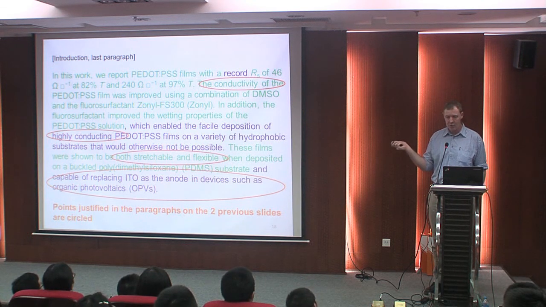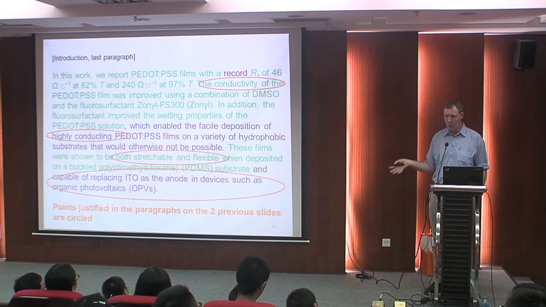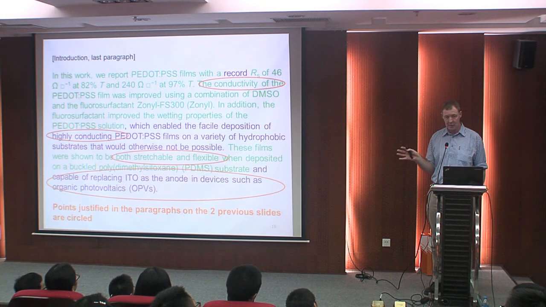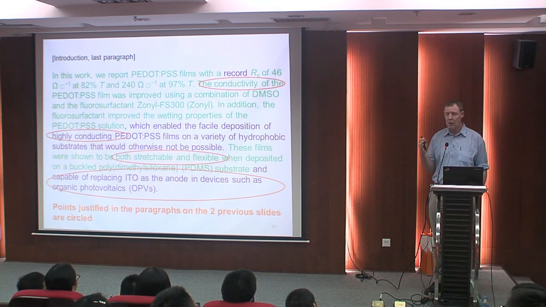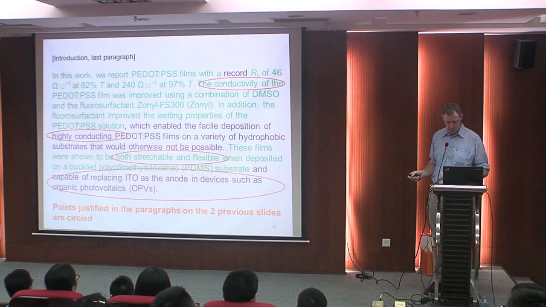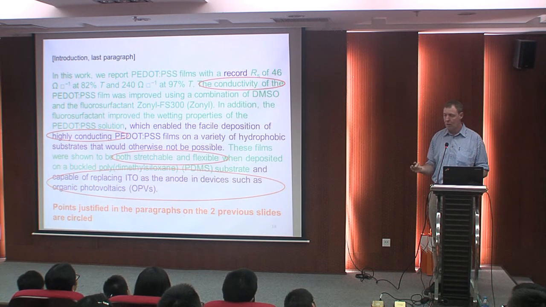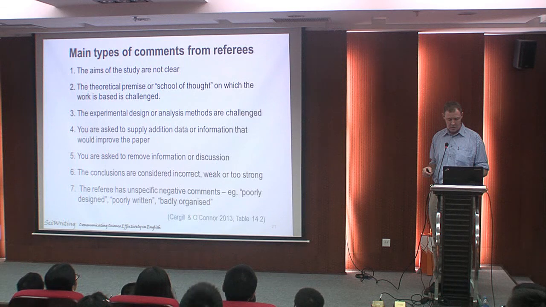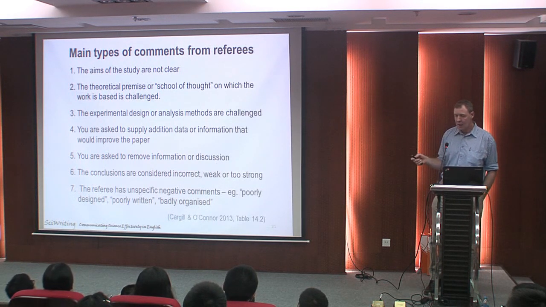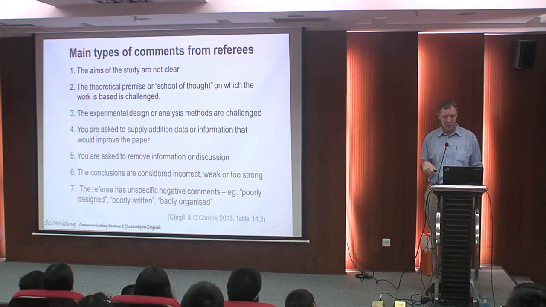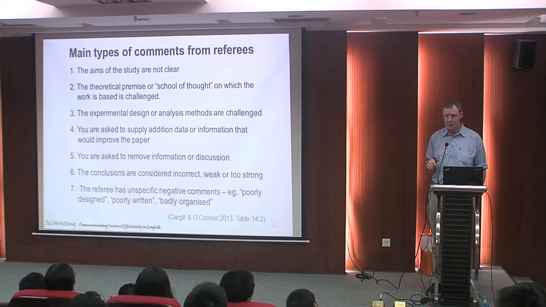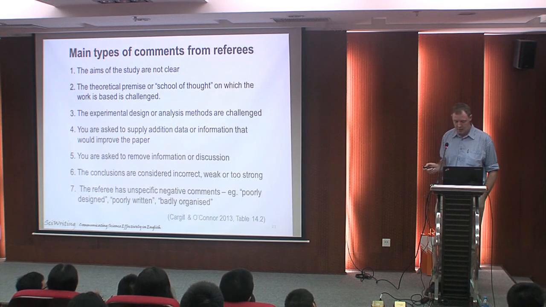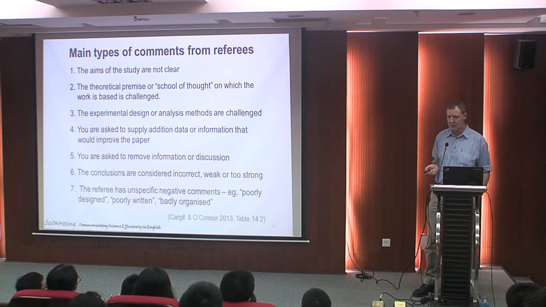Did you notice that when Margaret showed you this, there is no gap? All of the introductions of all of the papers that I read are covered by the 6 stages that Margaret outlined. So if you can read journal articles in your field looking for these elements, these stages, you will become a much more effective writer. So the aim of the study is not clear. You will know to go to the introduction and fix your stage 4, right? If that's the comment. I'll go through the others a little quickly and show you one example.